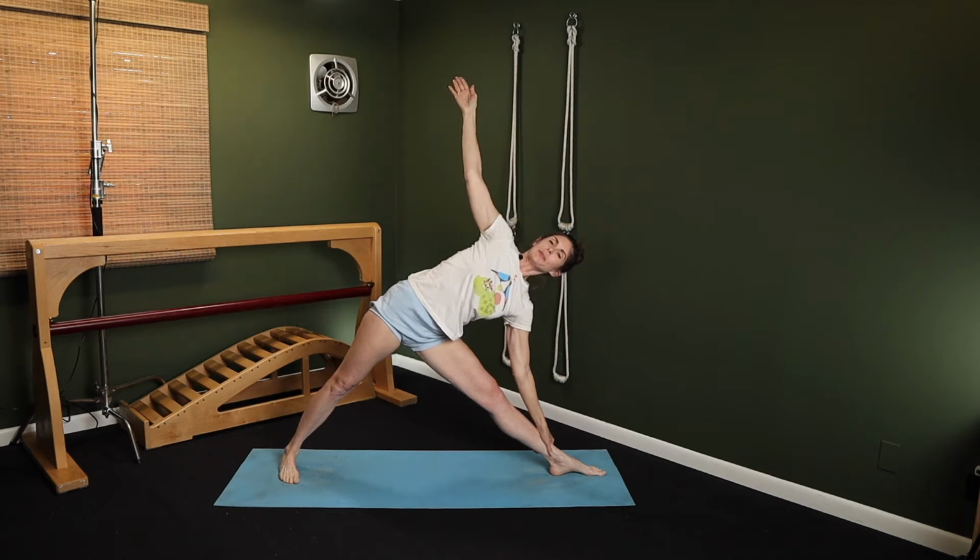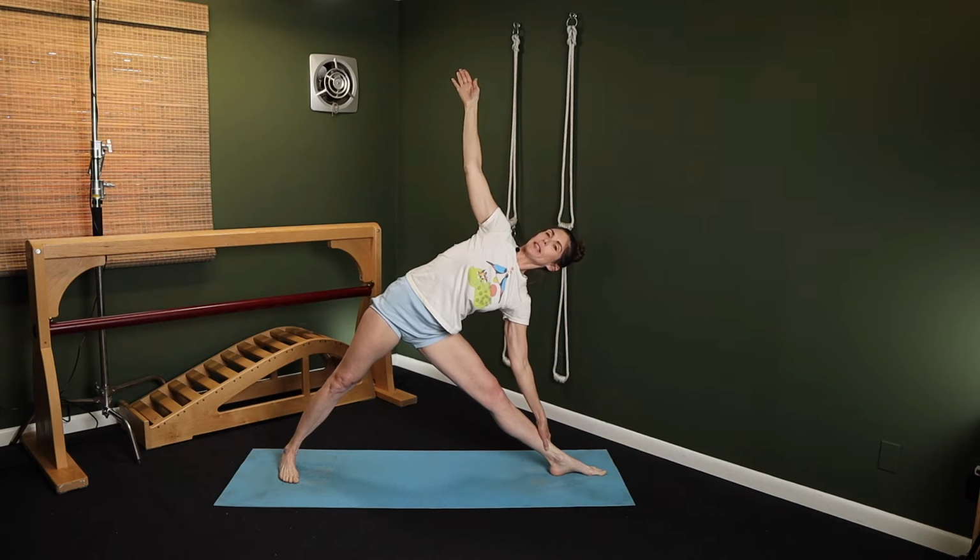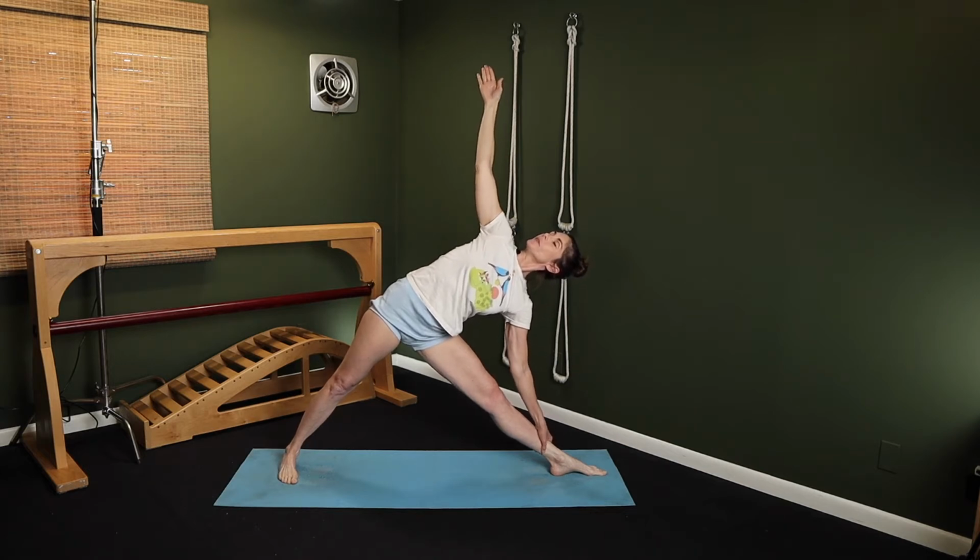Side waist long. Now as you press the left heel and the left thigh moves back, flow in the abdomen from right to left. Turn from the lower ribs to the chest towards that upper left hand. Now as you strengthen through your legs, shoulder blades down the back, turn the gaze and begin to look up towards that left hand. So the left arm's reaching so much and the left heel presses so much, you should almost feel like you have to hold on with your right hand there to keep from springing back up.